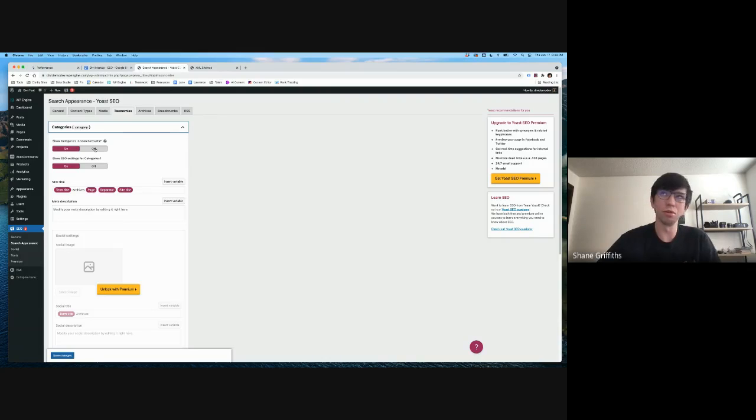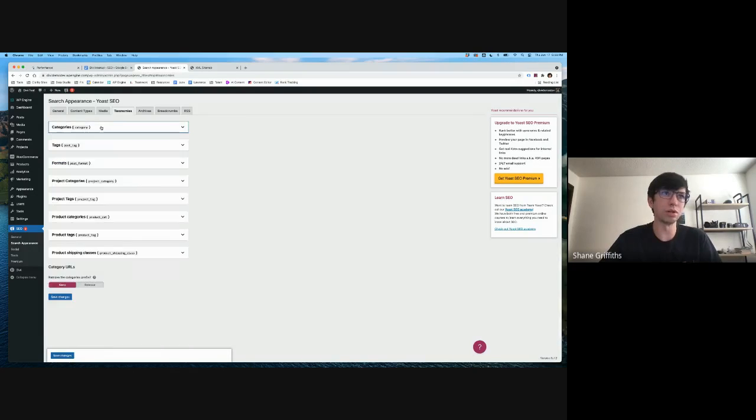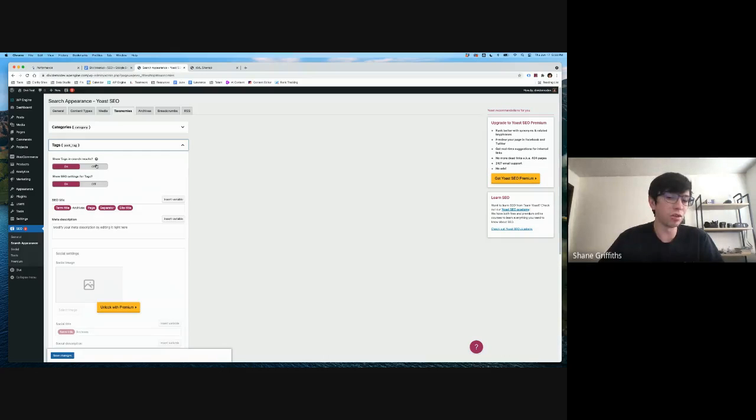Okay, so if your blog is not using categories, let's say you just have uncategorized, I recommend turning this off. Turning this off will not hide all of the posts that are uncategorized from Google. It will just hide the index page itself. For this website, I want this on. Tags, if you're not using tags intentionally, turn this off. Otherwise, you're just telling Google, hey, index a whole bunch of pages that are low quality. Never want to do that.